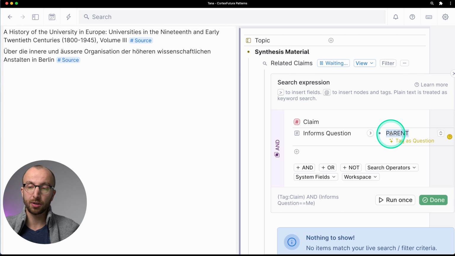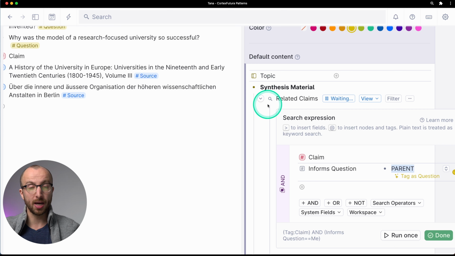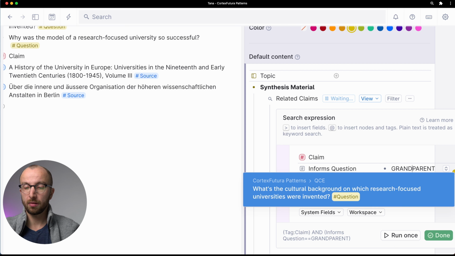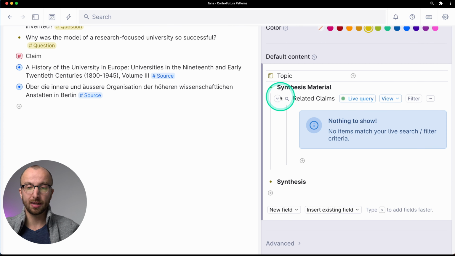And I can't use parent here because related claims is not a direct child of the node that is the question, but it is indented under synthesis material. So what I'm going to do instead is type grandparent, right? That is then one example here. Cool, so those are related claims.